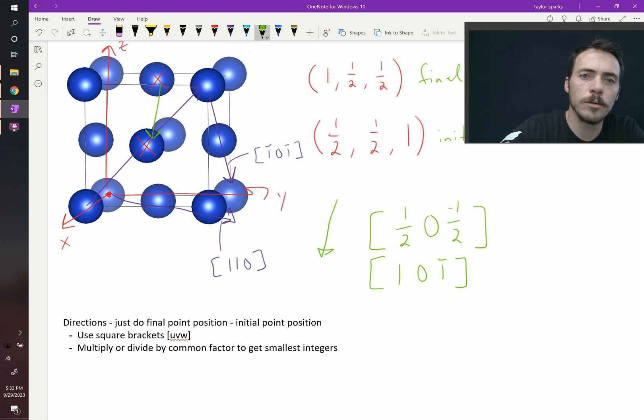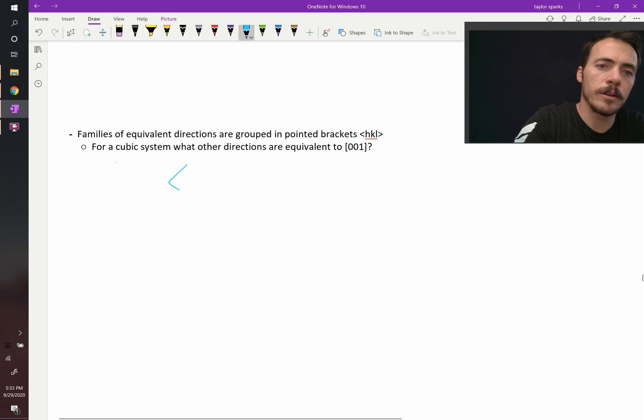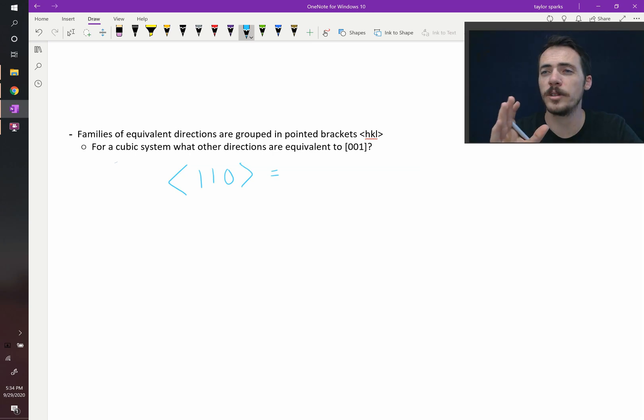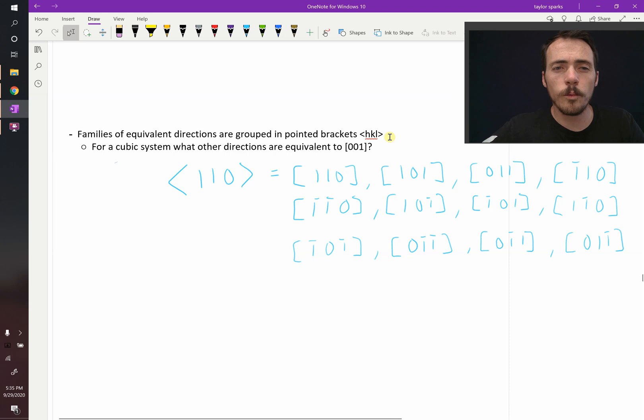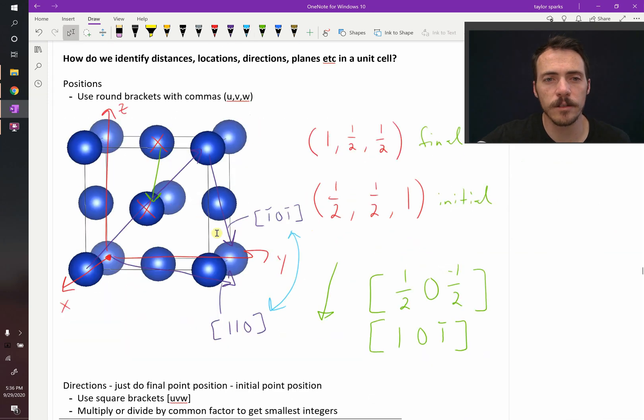Now, what do you notice about these two directions here? They're in the same family. We've just done a permutation of the numbers. Therefore, we could write it like this. We could write everything in the 1, 1, 0 family. Well, what do we mean? We're meaning all positive and negative permutations of that number. So the specific directions might include 1, 1, 0, the actual direction, but also it could include 1, 0, 1. It could also include 0, 1, 1. But now it can also include negatives. So it could include 1 bar, 1, 0. You can see that in the 1, 1, 0 family exist all 12 of these directions. That family contains 12 members. And including the two that we did here. All the faces could be added up into there.